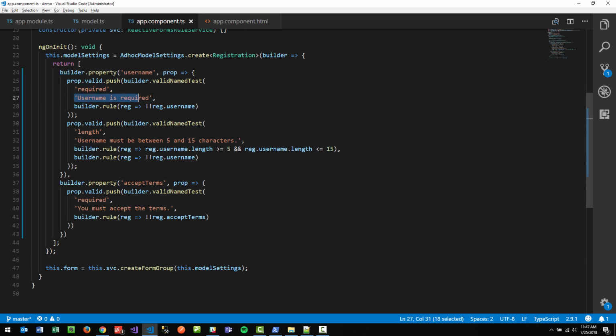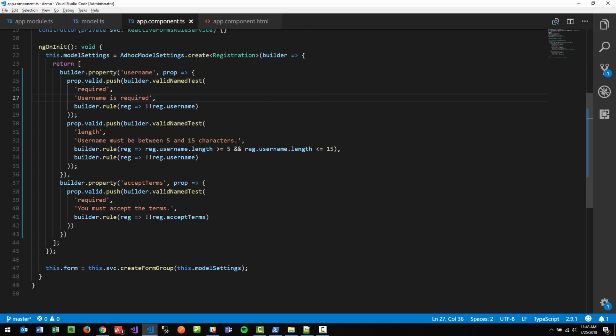This is the validation message if the test fails. And then this is the rule for the test. So it's taking in an instance of registration since username is a property of registration. And we're just making sure that there's a value for it. We're doing the same exact thing here for accept terms.